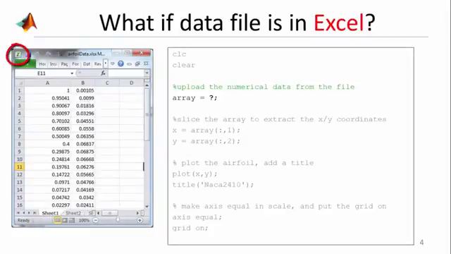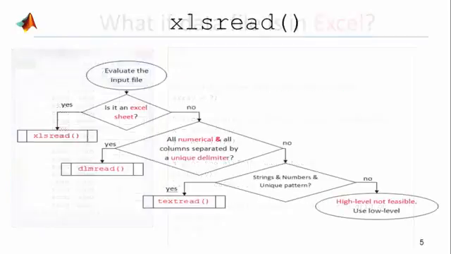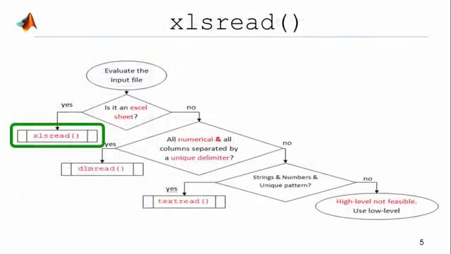In that case, we can no longer use DLM-read, but will the overall idea of the problem change? No. So really we only have to work on one command. Instead of DLM-read, what command will it be? There is a very practical command in MATLAB, which is xlsread. XLS for Excel and read to read data from Excel.